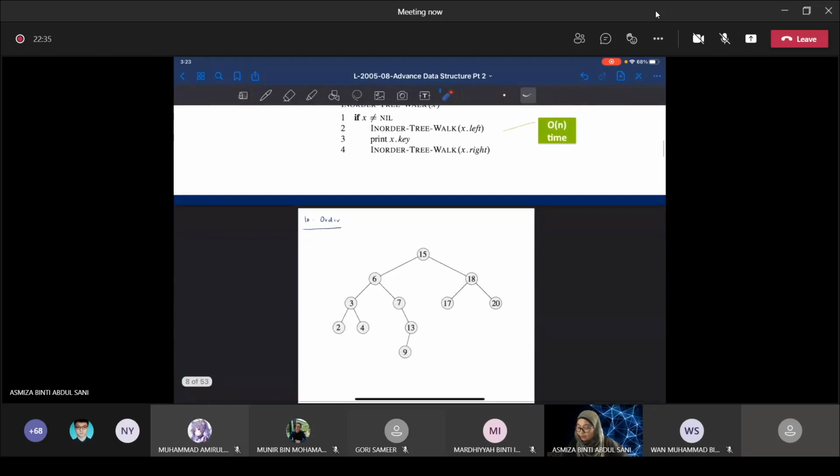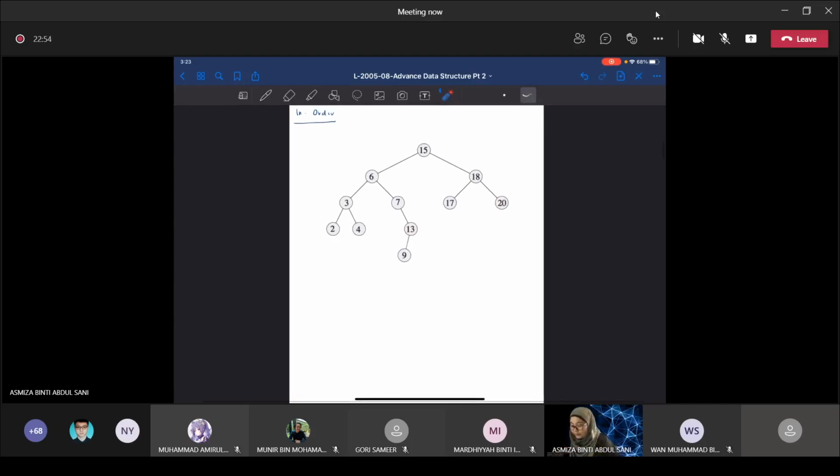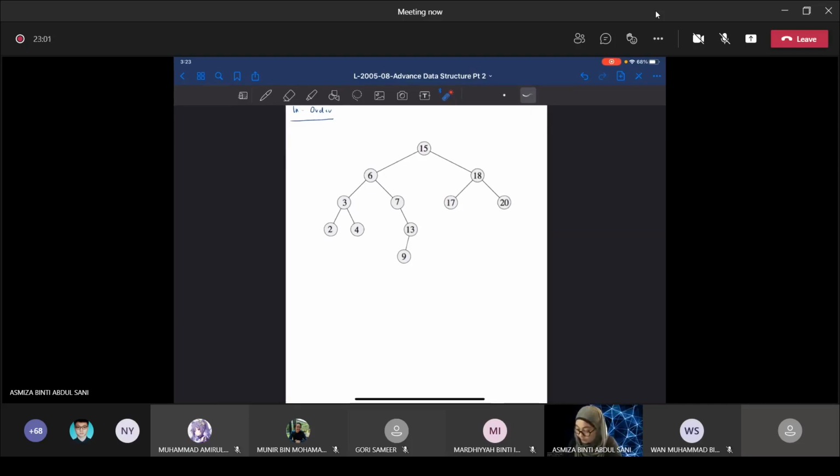Okay, so let's see how we traverse the tree in in-order, whereby if we use this traversal, we can extract the elements in increasing order. So please look at this BST. Let's just check that on the left subtree, all the elements are smaller than 15.